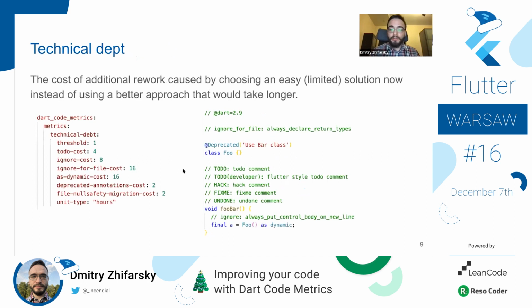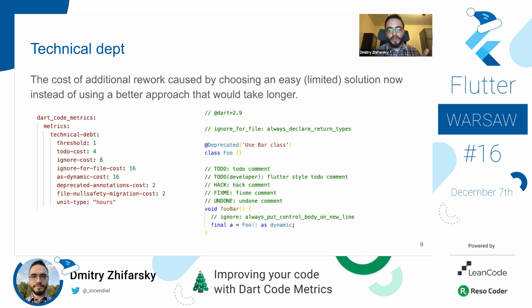Moving forward to technical debt, it's really hard to calculate technical debt right now, and we created this solution to help. As you see on the left side, you can configure different values. Let's talk about it more. You can set the unit type, let's say hours, or dollars, or any other currency, and you add numbers like the to-do cost, like 4. In this example, to-do cost 4 means 4 hours.